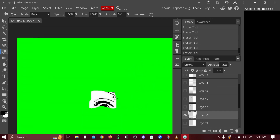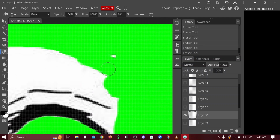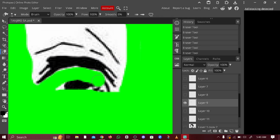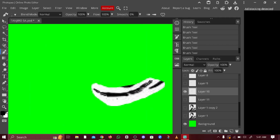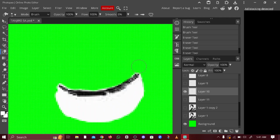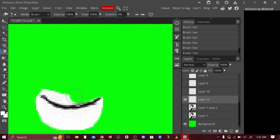Now this is the same process whenever you are trying to make any animation. As you can see over here, we have left some part of the white pixels right above it, so it will help us hide the other things. Now do the same for this one. If it's low, you can also paint it. Over here I have adjusted it. Now do the same for the next one, the lower eyelashes, and paint it a little bit.